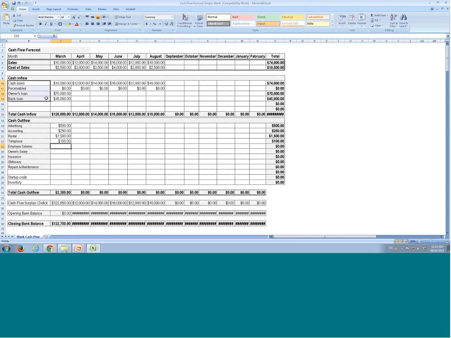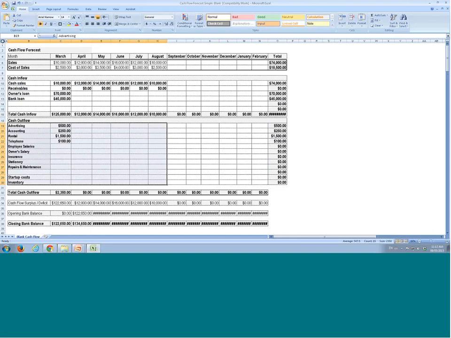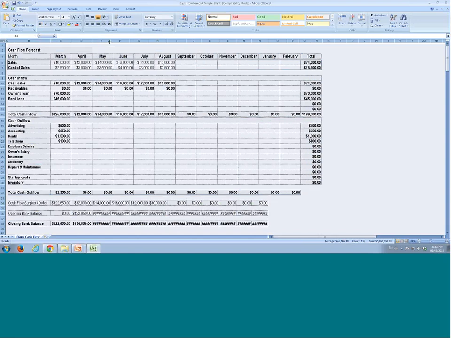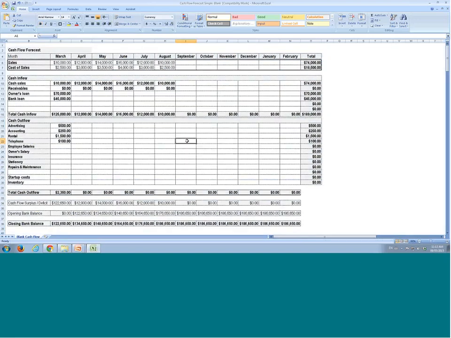And again, the important thing as I go through this exercise is I'm putting in these numbers, but for your business, you would put in your numbers, okay? So you would put in your numbers, and this would give you a forecast. Remember, forecasts are not easy to do, but once you've got the numbers, you become better at it, so understand that. Let's say we've got employee salaries of $1,500.